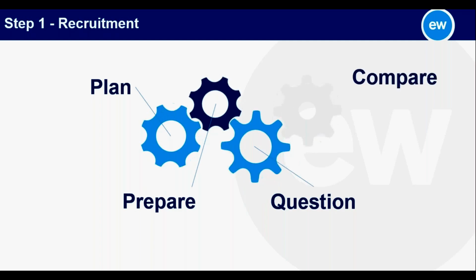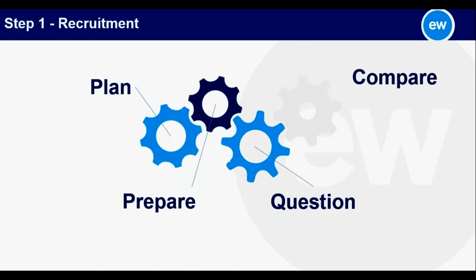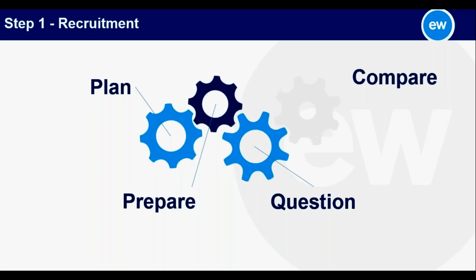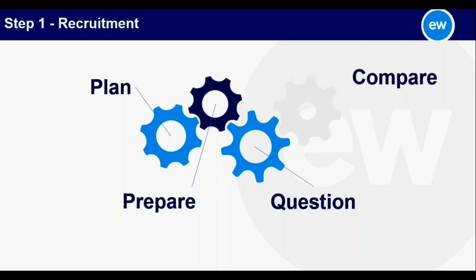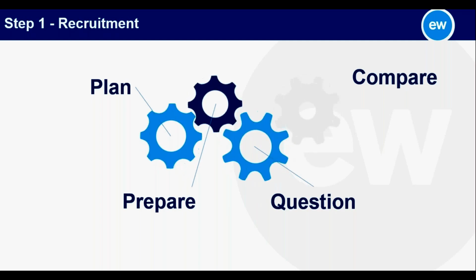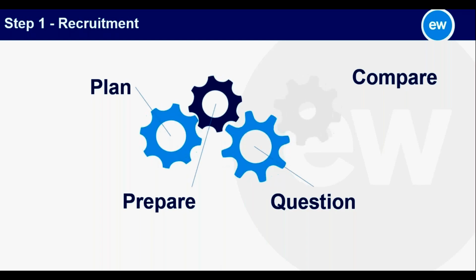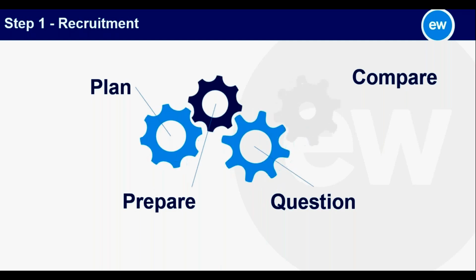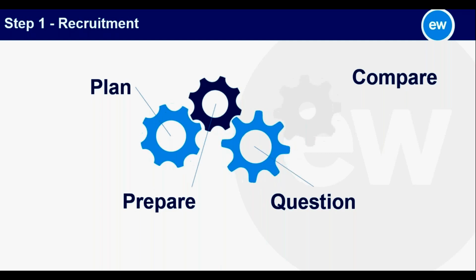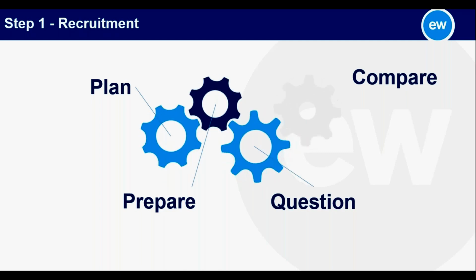The last area from a recruitment perspective is making sure that you compare those employees or those applicants to one another, rather than just picking out the one that you prefer the most. If you properly compare, you can actually see where the weak areas are. A top tip for you is have an application form. Rather than asking the candidate to simply send a CV in, as you can actually compare like for like. Asking the same questions or even having a presentation on the same subject also allows you to compare.